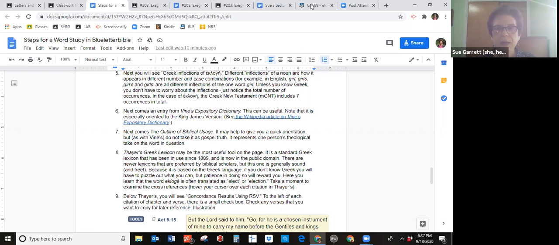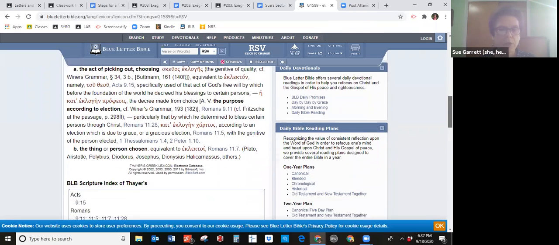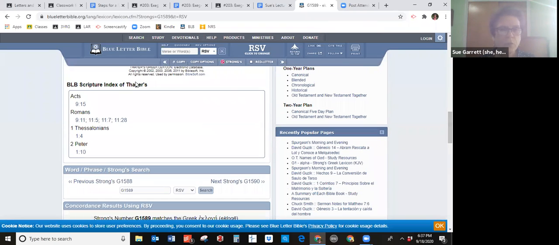Okay, so that's, again, tied with Thayer's, the most useful part of this entire entry. So before I get to the concordance results, just so you know, this is not the concordance results. What this is, is an index of every passage that Thayer quoted in his entry.